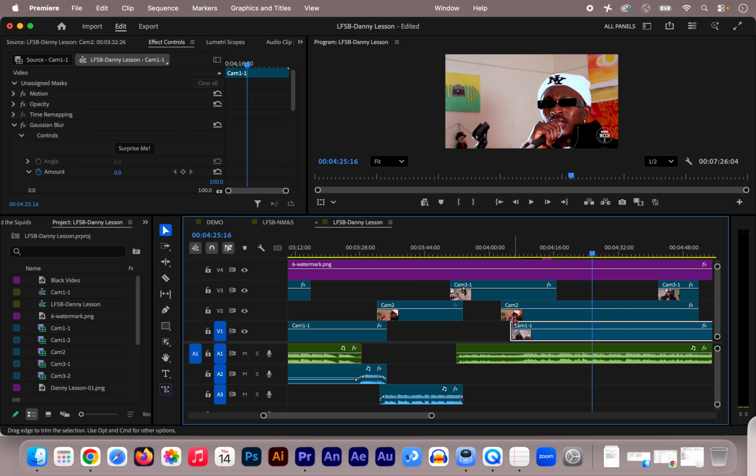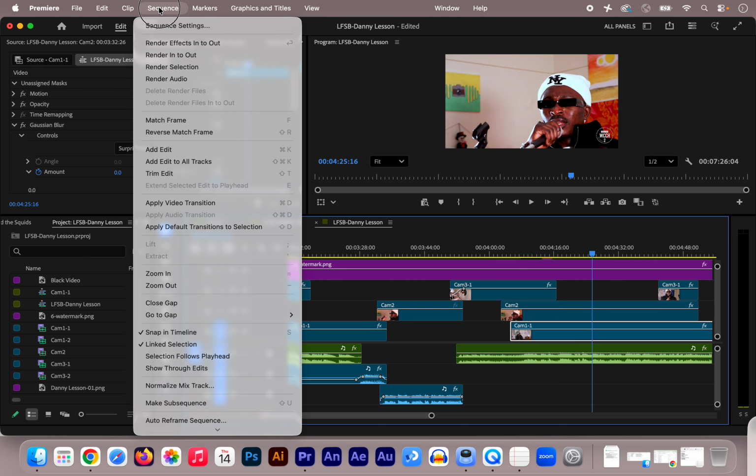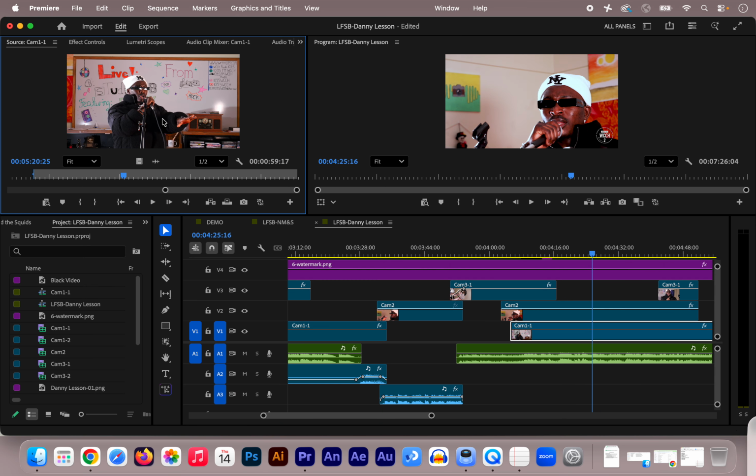Okay, so I've selected camera 1-1. My playhead is hovering over it. And what I'm going to do is come up to my top menu in Premiere, select Sequence and scroll down to Match Frame. And if you use this a lot or get comfortable with it, you can see that there's a keystroke for that too, a shortcut. But right now I'm going to click Match Frame. Okay, what that's done is detect the clip that I had highlighted, which is camera 1-1, and it brings it up in my source media. So this is source media from my media bin.